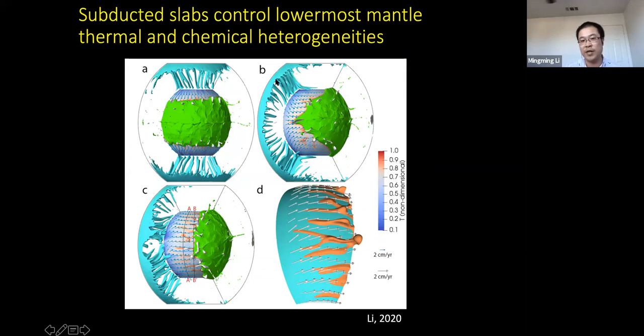The subducting slabs migrate to the west boundary and the green thermochemical pile is pushed to the east. Most of the mantle plumes form above the edges of the thermochemical pile. Very importantly, outside of the thermochemical pile, we find lots of linearized hot thermal anomalies. In figure D, I show a 3D morphology of the hot linear anomalies. They have ridge-like structures, and therefore we usually call them thermal ridges, just for simplicity.